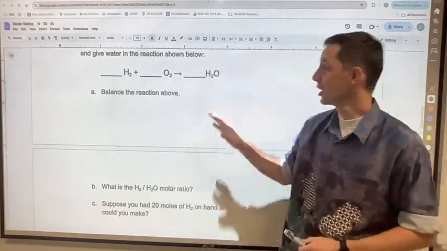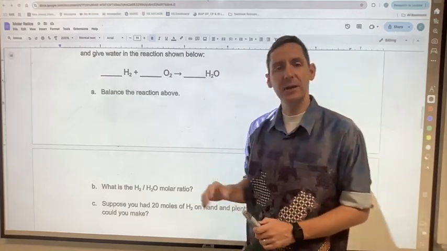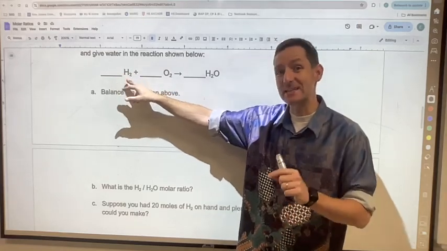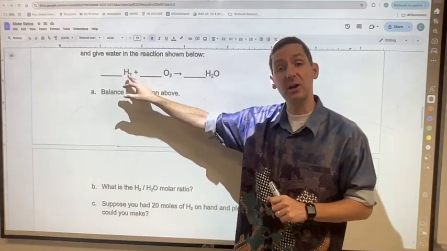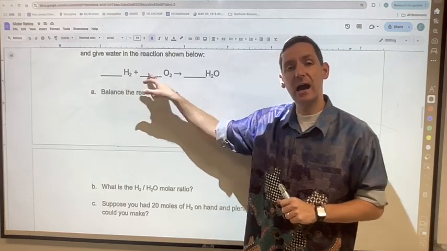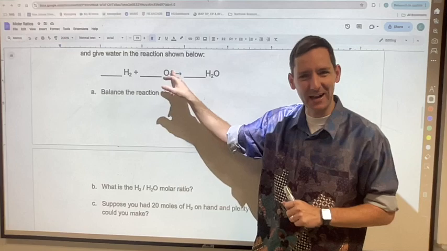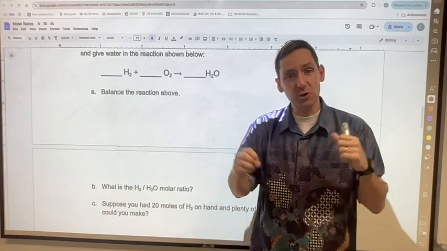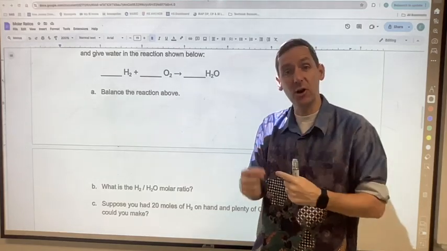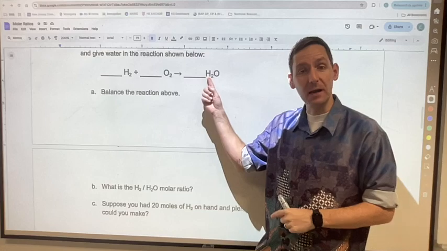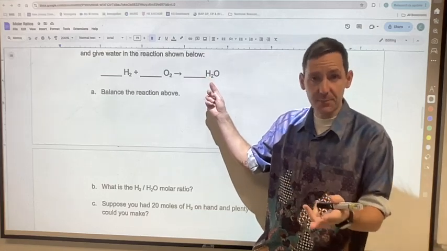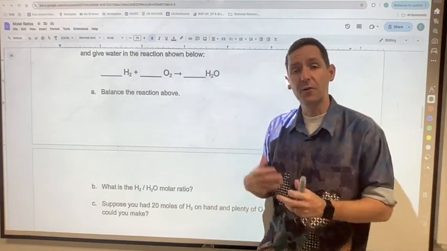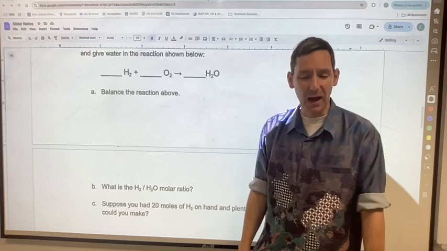So here's our first reaction. The reaction actually happens when we have hydrogen gas. That's why it's H2. Remember, that's a diatomic, so it has to come in pairs when it's a gas. Okay, so hydrogen gas and oxygen gas, also a diatomic element, right? You add those together, you send some electricity through it, you send a spark through it, and it causes an interaction between the two that ends up forming water. Now, most of that's going to be water vapor, but it does very quickly cause a reaction to occur that gives us water.